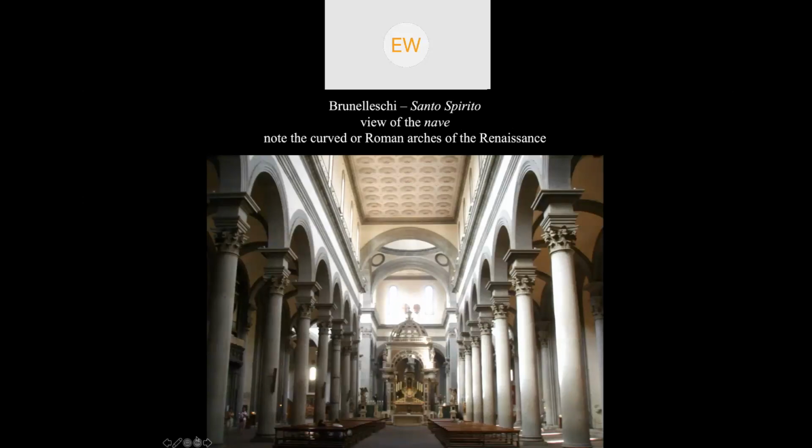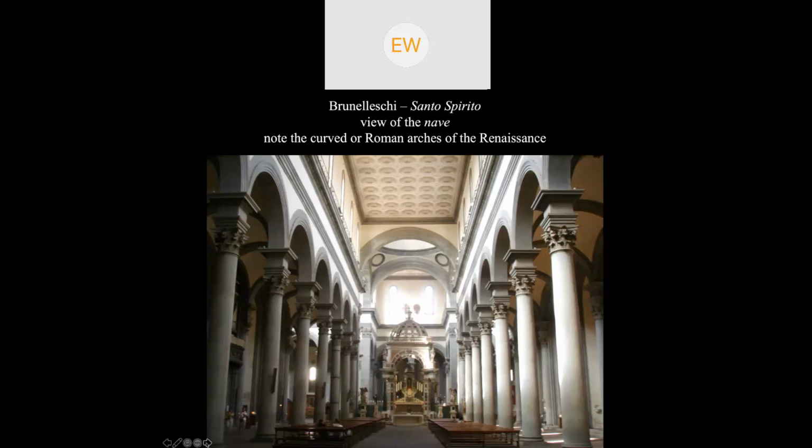By comparison with the Italian Gothic church, you see the Roman arch, the curving arch is back, and you get a riff on a Corinthian column. So I would call that a Corinthian column. And the ceilings are different. It has this decorative ceiling, but the ceiling is flat.